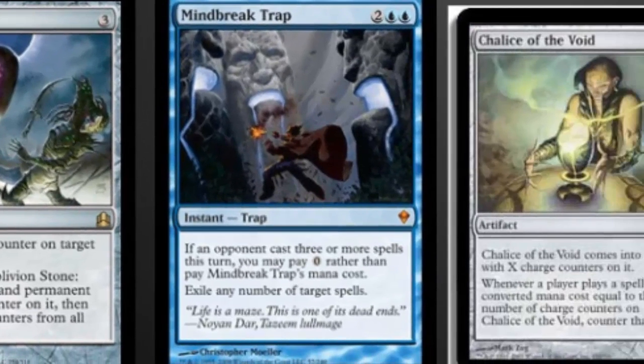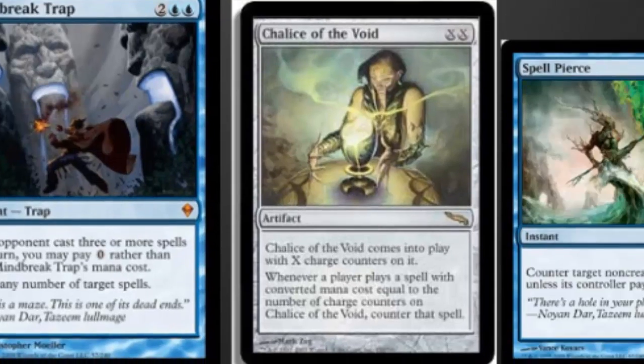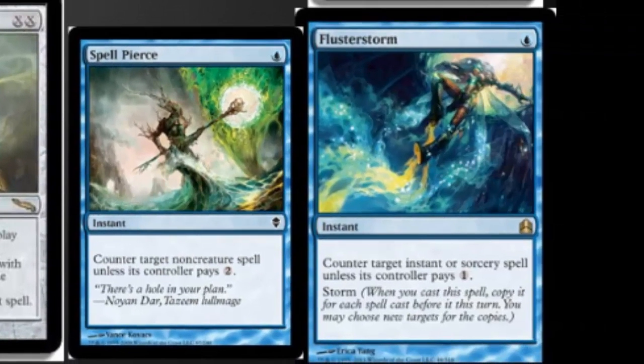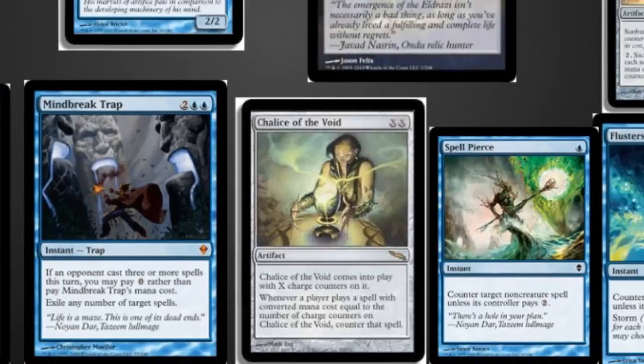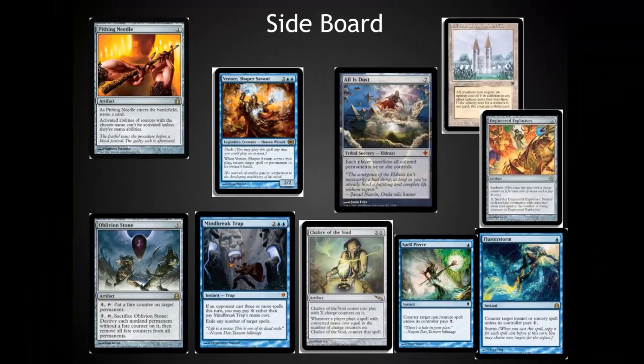Mindbake Trap is really good for the Storm matchup, and Storm is one of the worst matchups you have. They've got access to blue, so you can also put Spell Pierce or Flusterstorm in there, which are also very good. Tabernacle I've moved to main deck, although most people play it sideboard. But Engineered Explosives and Chalice of the Void are cards for the sideboard. You really have a very flexible sideboard between the blue and the colorless and the ability to produce massive mana.